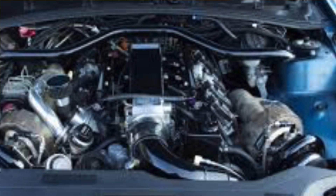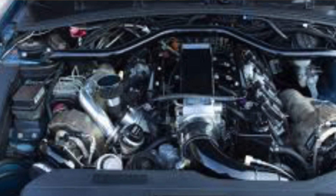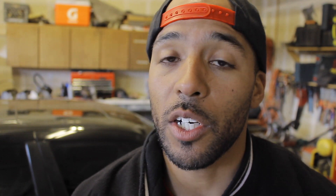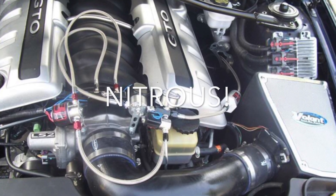The sounds they make is so good. The cons of a boosted application include space — usually when you add boost, particularly a supercharger, turbocharger, or even nitrous, you're taking up engine space, which means you're going to have to work around these things to maintain the engine. Specifically turbos are the worst for this. You have a whole lot more intercooler piping and a whole lot more pieces, so you've got more moving parts to deal with. Your exhaust parts and the turbo itself can make it difficult to change spark plugs. It's not as easy to maintain because of all the extra parts.